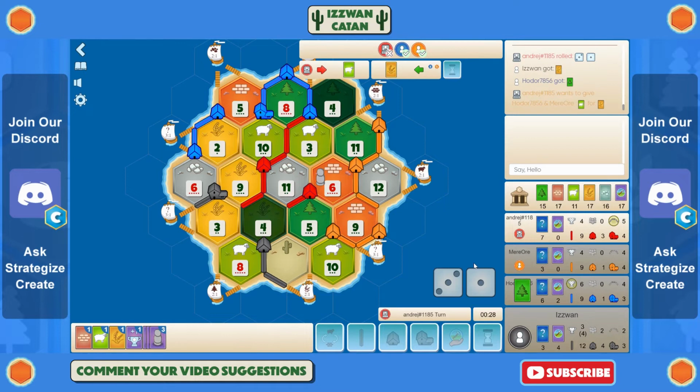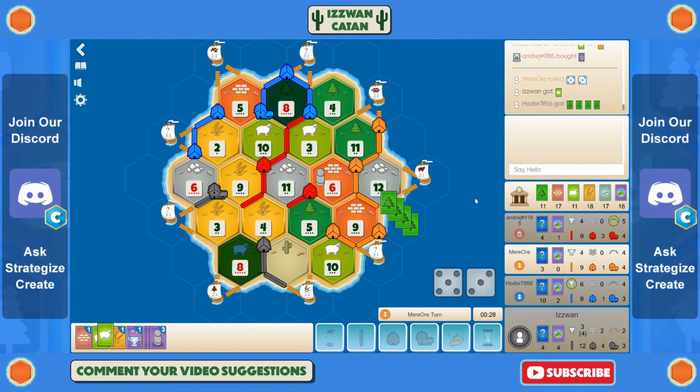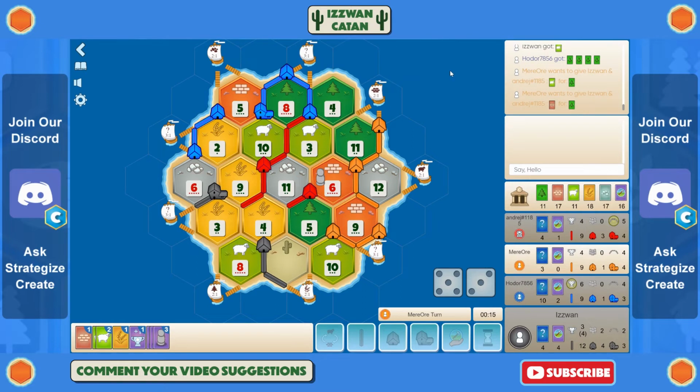But yeah, I've got a lot of knights, so I do have to be wary of the fact that blue may have something good like a victory point or a monopoly. So I do have to be very careful. Blue gets another 8, which gives them 4 wood. Surely they're going to have to trade some of this wood at some point.